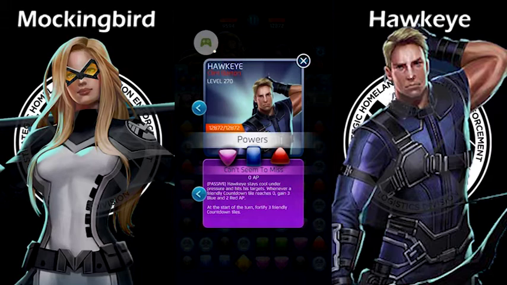It's purple, it's a passive. Hawkeye stays cool under pressure and hits his targets. Whenever a friendly countdown tile reaches 0, gain 3 blue and 2 red AP. That's monster considering what his next 2 powers are. At the start of the turn, fortify 3 friendly countdown tiles. That's a pain in the ass too.